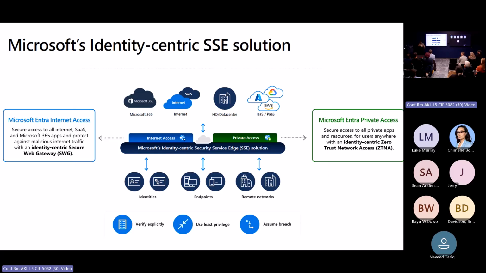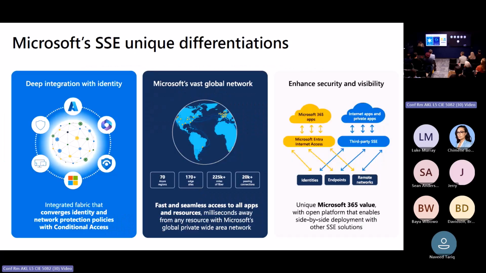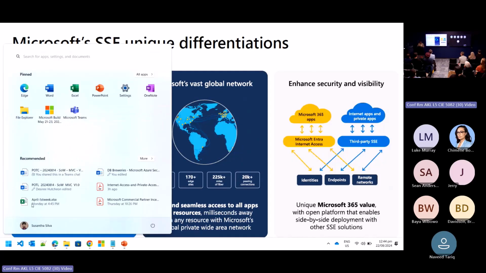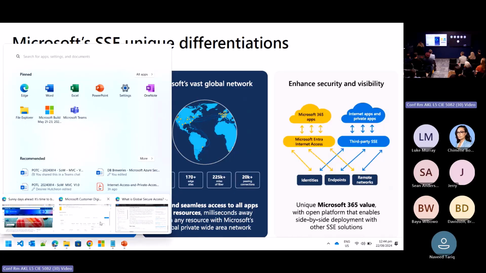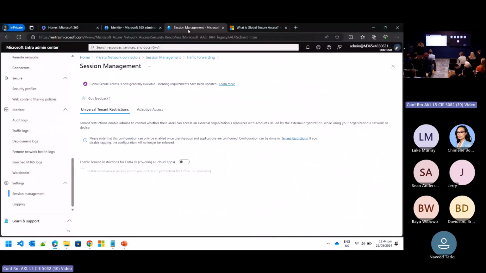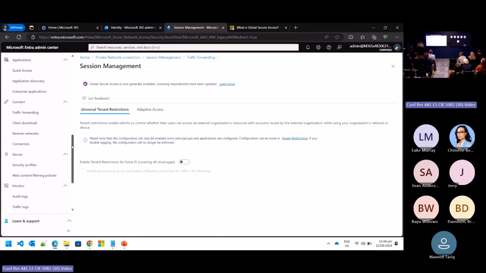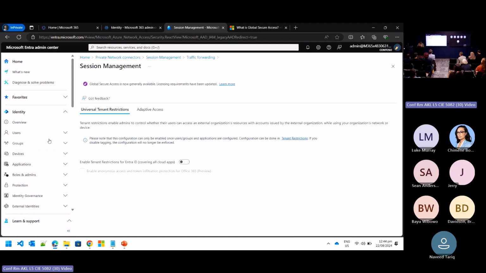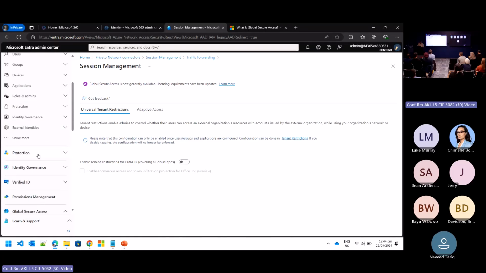If I talk about the SSE solution, is there any specific policies for conditional access, or will existing policies work? No, good question, I was about to come to that. There are existing conditional access policies, we can select them. Let me see if I can quickly jump into that demo. Is it templated? That's a good question also. We have certain templates as well, but not to the optimal level.